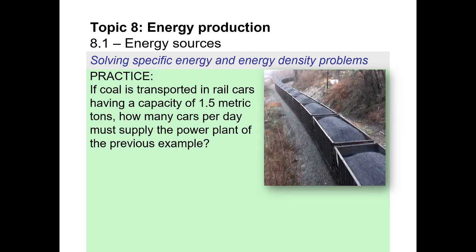Going back to the slide here, imagine 213 of these rail cars per day per city. That's a lot. There's a couple of reasons why you don't see that. One of them being, not every city produces its own electricity. Cities and countries buy electricity from other places. Not to mention, coal is not the only source of electricity that we use in Canada or any country for that matter. It's a combination of coal, oil, solar, wind, nuclear. There's a lot of different sources. But if we were just using coal, this is how much it would take per day. So it's just a bit of an eye-opener.